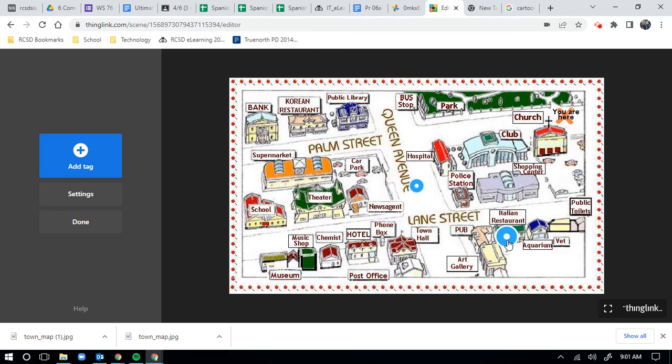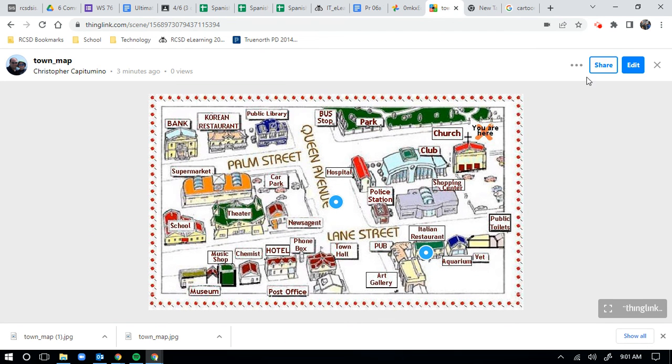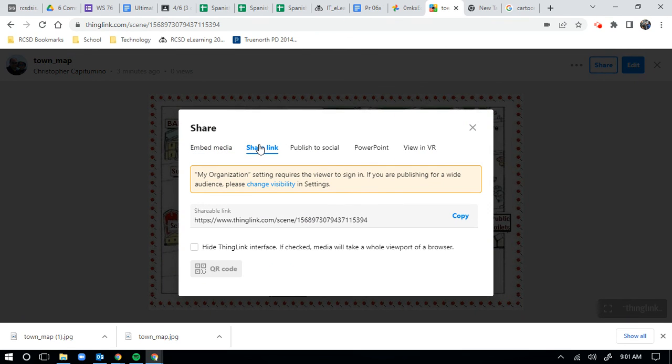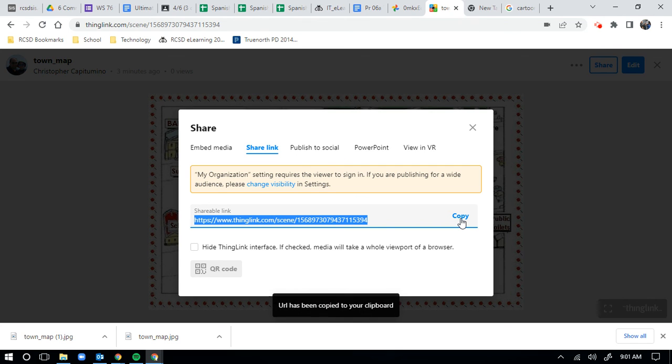So that's perfect if you chose the 6 for 75%. I hope you picked more than that, though. When you're done, you click done, and you're going to share. And all you have to do is share the link. You copy it here. And just like we've done so many times before, you're going to head over to Google Classroom and click on Add or Create and paste the link right there.